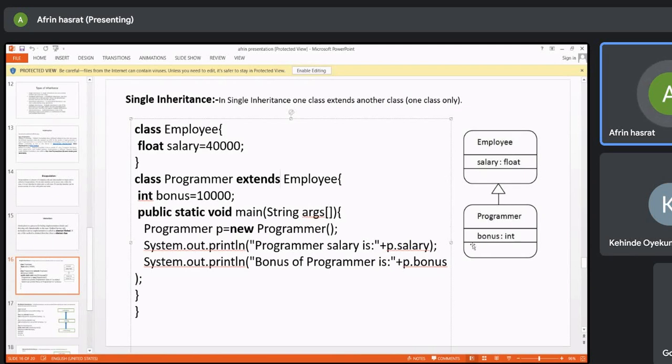Bonus is a variable of the programmer class, and salary is a variable of the employee class, but we use single inheritance with the help of the extends keyword. So whatever variables, or you can say properties, are present in the employee class, we can access in the programmer class also with the help of single inheritance.